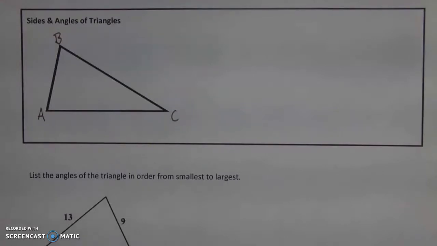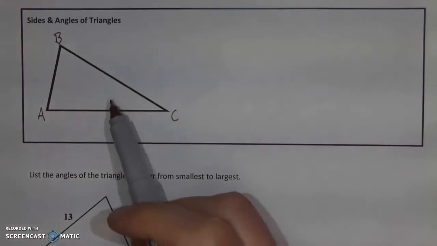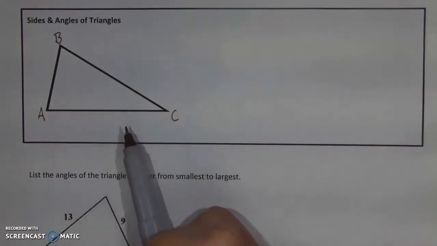And what we are going to be doing today is looking at not the centers of triangles, but a few other special qualities within them. We're going to look at how the sides and angles of triangles relate when we're looking at inequalities. So let's take a look at that with this triangle here. In this triangle, we can clearly see that the sides and angles are different measures, and that's because this is a scalene triangle. And we're going to look at how that bit of information can actually help us understand more about the sides.